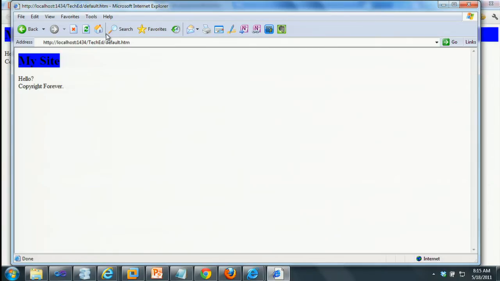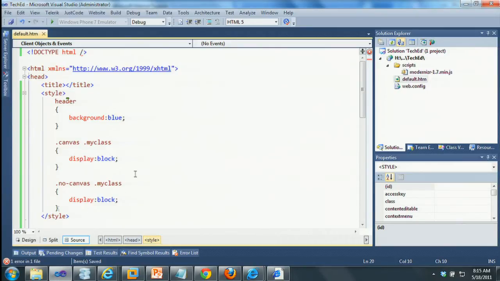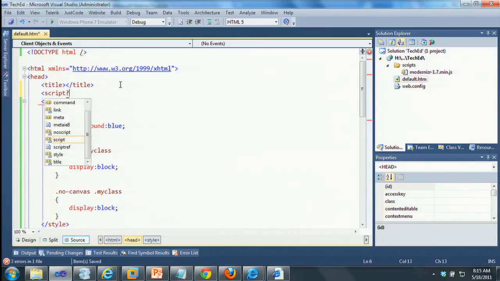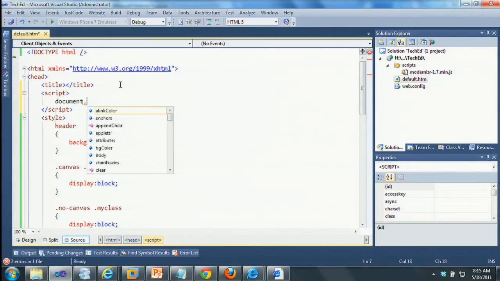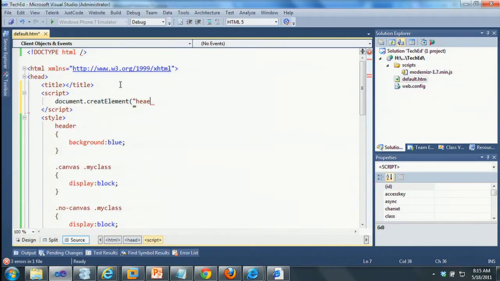In fact, all that it has to do to make this happen is a single line of JavaScript inside of Visual Studio to make new tags work in the older versions of IE. All you have to do inside of a script, I recognize that's wrong, is come in here and say document.createElement, and then let's say a new element, header. By just doing this in memory, not assigning it to anything, this triggers a rendering mode in older versions of IE that allows you to apply styles to your new tags.